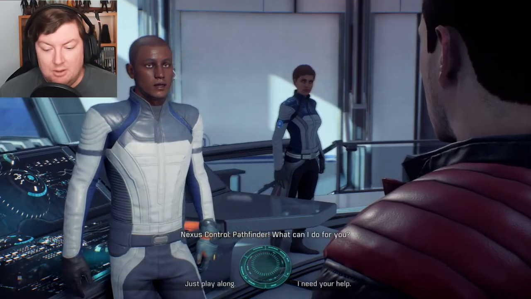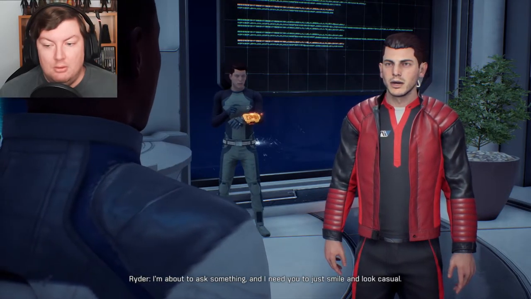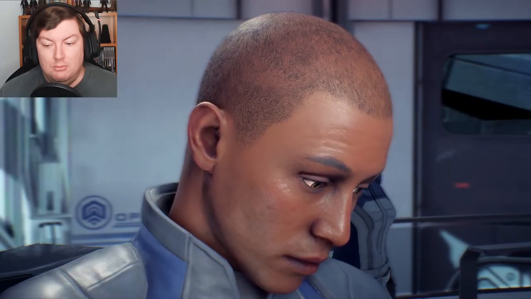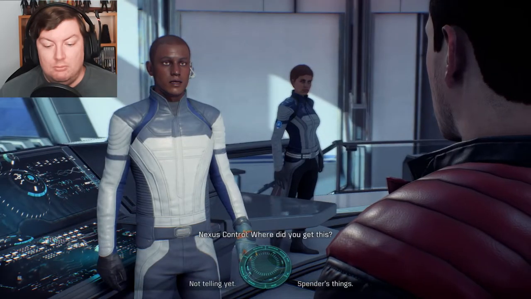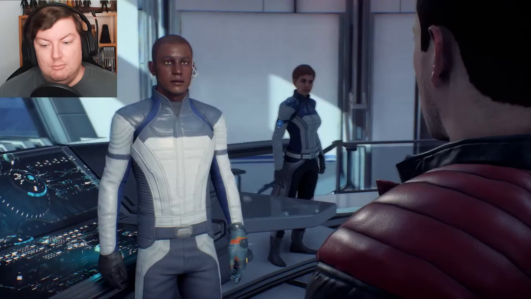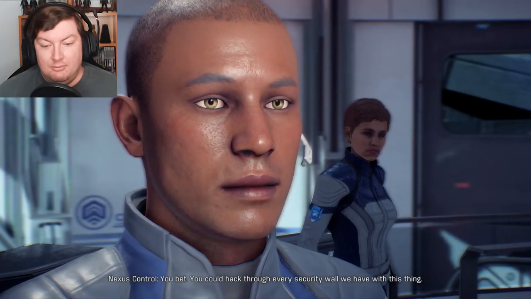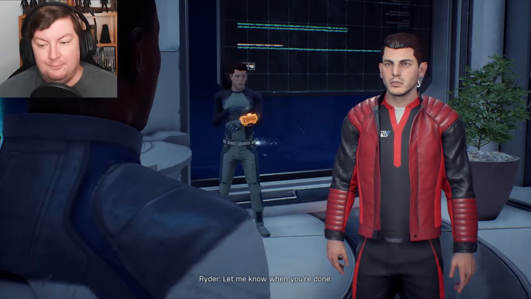Pathfinder, what can I do for you? I'm about to ask something, and I need you to just smile and look casual. Smiling and looking casual. Check. I found this thing somewhere on station. I need to know what it does exactly. Sure, I could... Wait. This is a scrambler unit. These things are illegal. Where did you get this? I've been investigating Spender. Found it in his quarters. I knew something was up with him. Such an asshole. I hope you fry him. Help me do it? You bet. You could hack through every security wall we have with this thing. There's a reason they're illegal. Sorry, smiling casual. Let me know when you're done. Yes, sir.